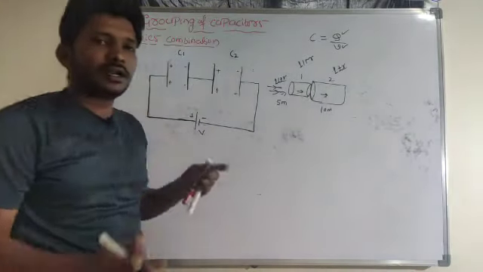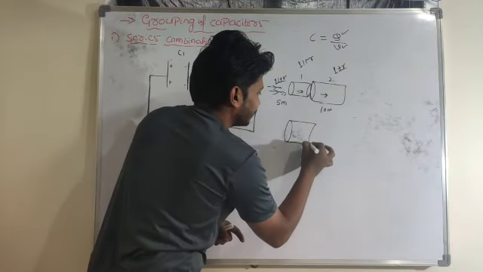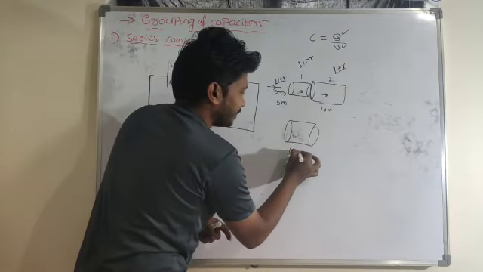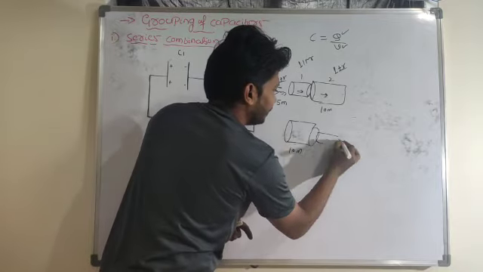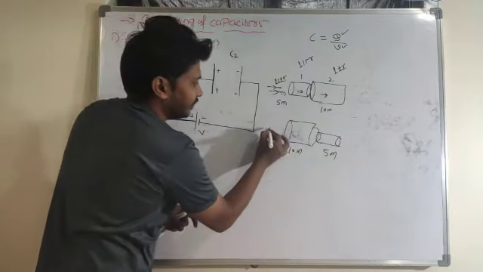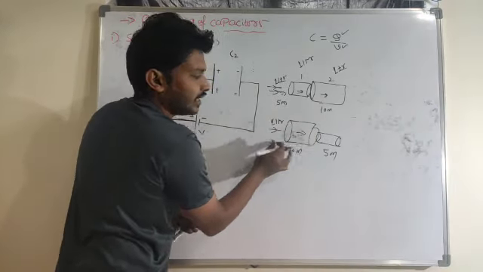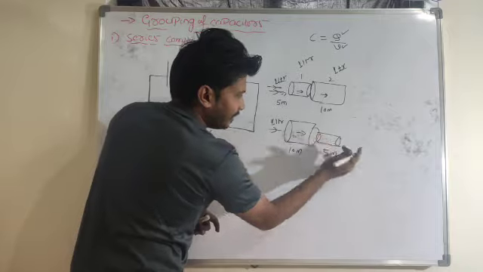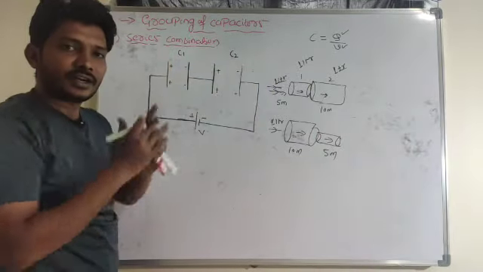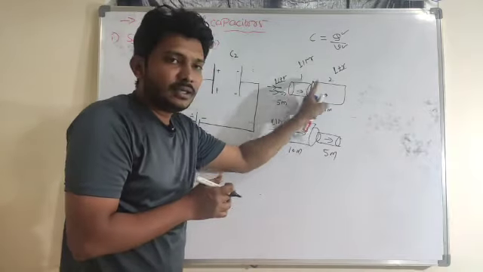Here also 1 liter of water is present, or you may interchange them. For example, you may arrange this pipe as the first one and the other pipe as the second one. Again the same thing: if you pour 1 liter of water into this first pipe, the same 1 liter of water will enter the second pipe. It means the quantity of water remains the same in these two pipes.